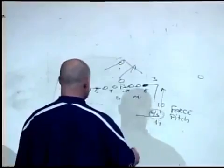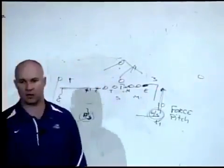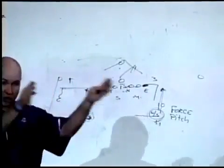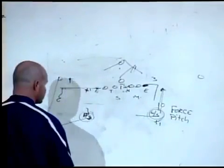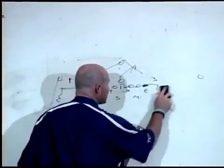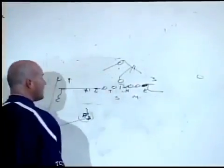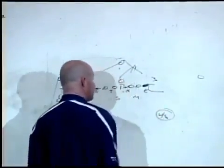Plus, at the same time, that safety still has got to be a guy that's going to show up at the line of scrimmage to play the run. He's got to be able to show up at the line of scrimmage to play the run, plus I now am a vertical responsibility of the number 2 wide receiver. If that number 2 wide receiver runs anything past 8 yards, I'm playing it. If he runs anything outside, underneath 8 yards, I'm giving a wheel call.